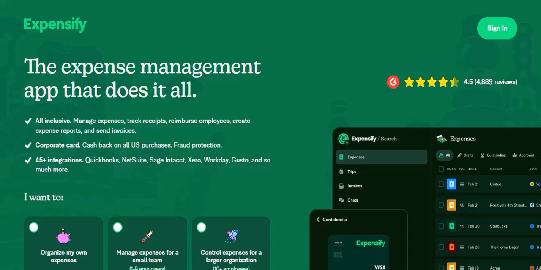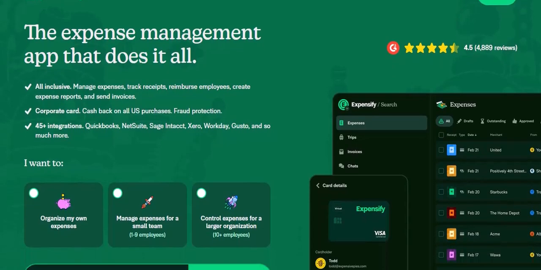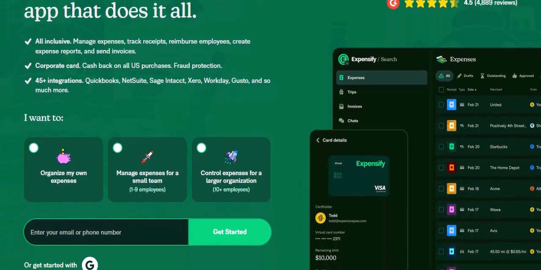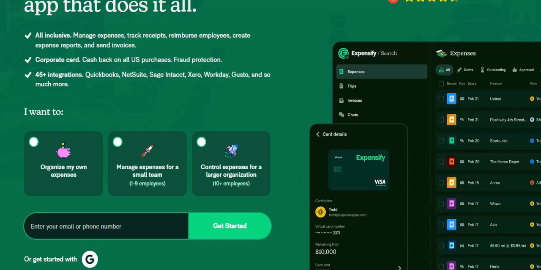Here's a general overview. Core, this is their most basic plan, often suitable for smaller teams or those with simpler expense needs. It typically includes features like receipt capture, easily upload receipts via photo, email, or even just dropping them on your screen. Expense reporting, create and submit expense reports quickly and easily. Basic integrations, connect with popular bank accounts and credit cards. Limited travel booking features, book flights and hotels with some basic travel tools.